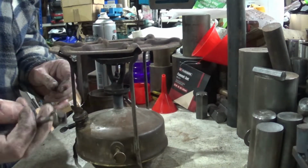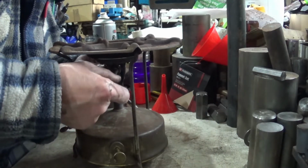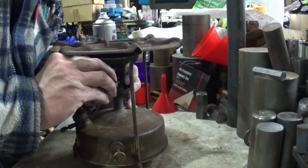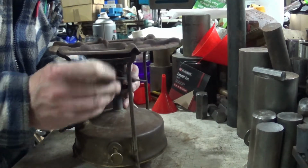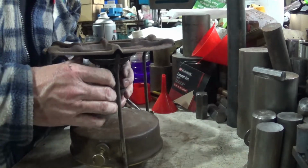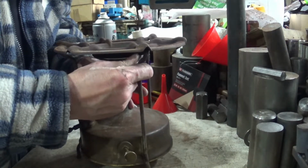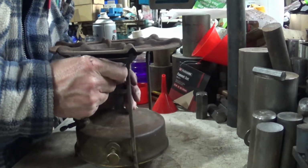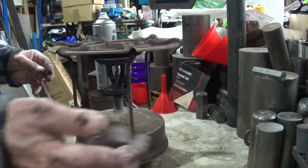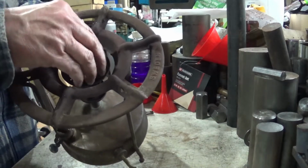Right, then we get on with the wrench. Remember the crazy wrench. There we go. This cap on first, this cap on second.